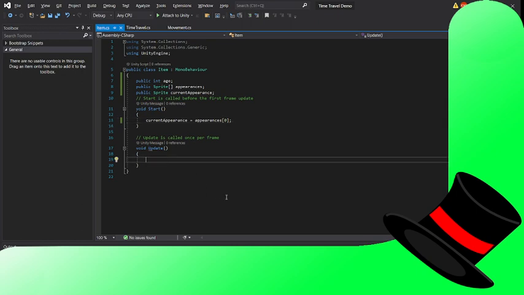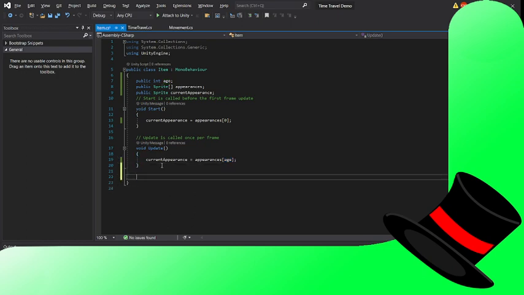So then we need to also update that the current appearance equals appearances age. What this does is it takes the number that age is, so say age is 2, and it finds the second object, or well, third object, because arrays work in a computery way of sense.